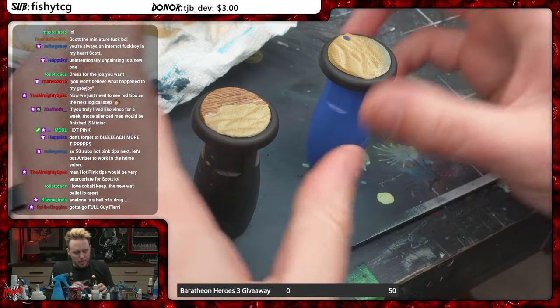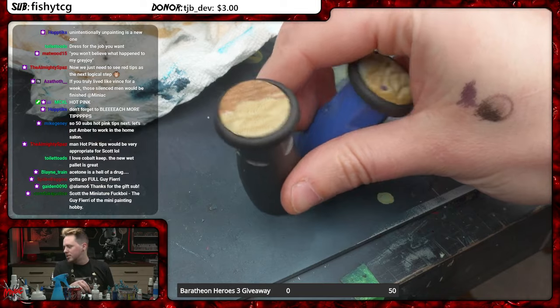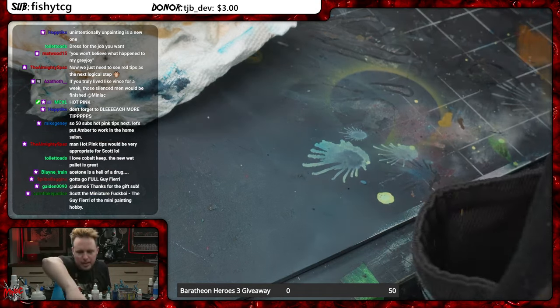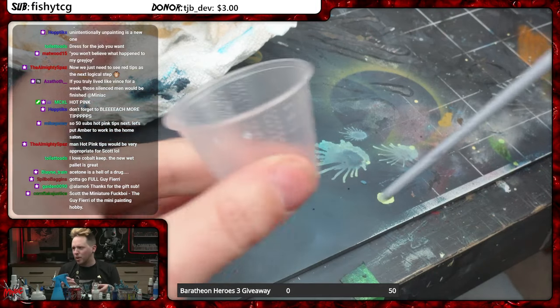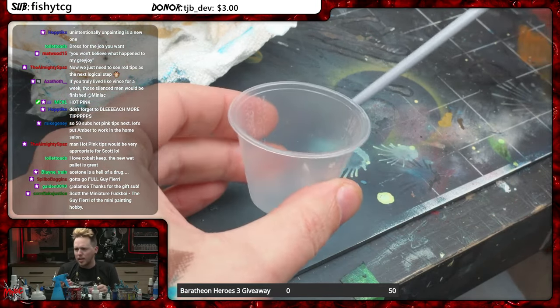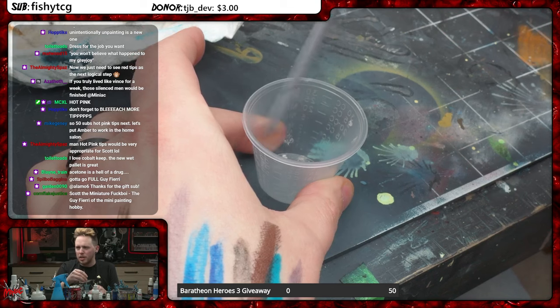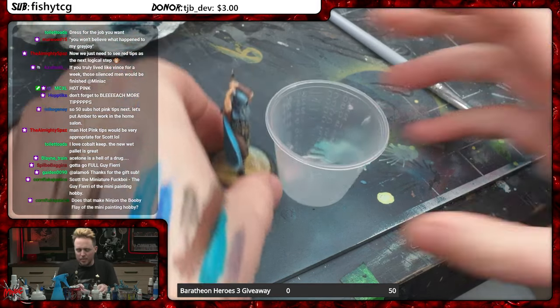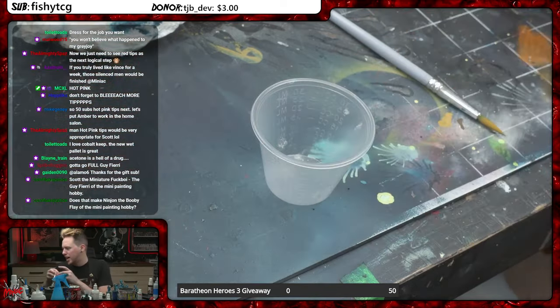Anyways. I was casting these bases, and as part of the process, you get to mix two parts together, much like most epoxy resins that you're familiar with. And I was mixing them in a cup like this. And just so you get a visual on what's going on here, I'm holding the cup with my fingers because it's small and lightweight, and it would move around otherwise. I'm holding it right here, giving it a good stir. And I want you to note something about the height of this cup as it relates to the height of a miniature. We're seeing that they're kind of the same height, you know? About head height is at the top of the cup here.